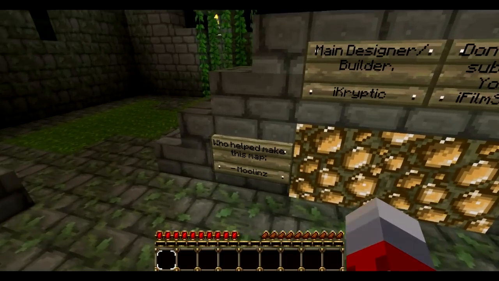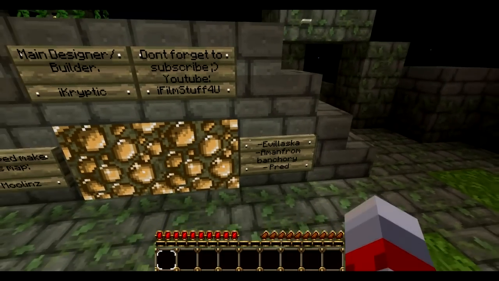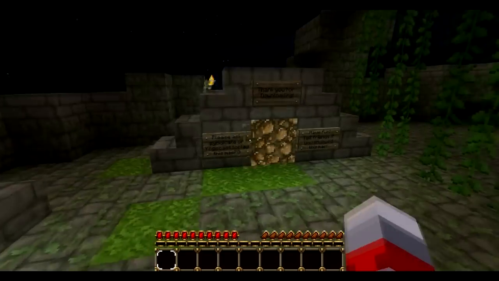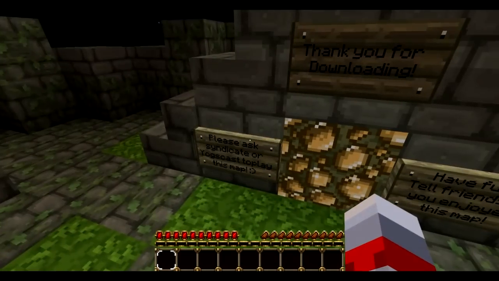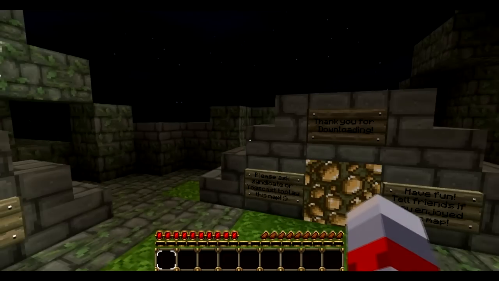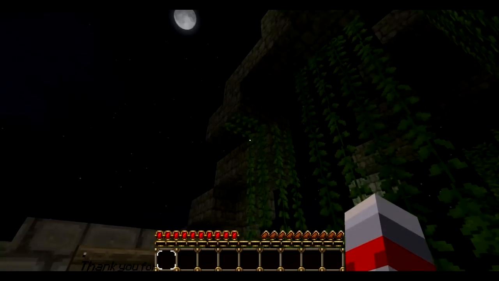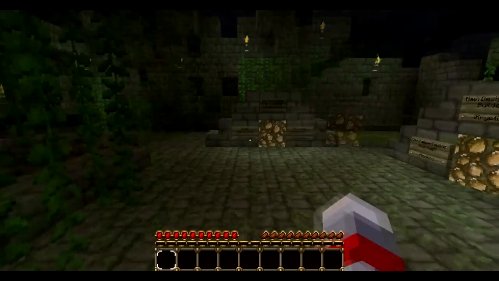Sounds familiar. Who helped make this map? Moonlands and Evilaska, a man from Vancouver and Pred. I'm not sure if I'm pronouncing them right, I probably am not, but thank you for downloading. Please ask Syndicate or Yogscast to play this map. Okay, Syndicate or Yogscast, play this map. Okay, are you guys happy? Have fun, tell friends if you enjoyed this map.